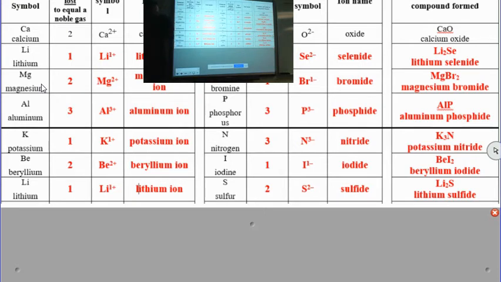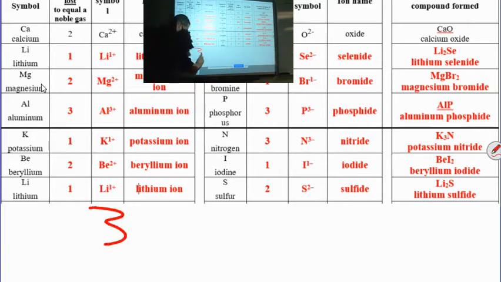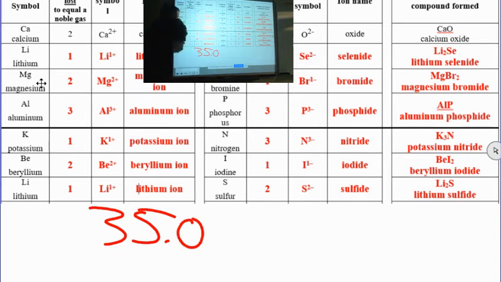Now, this year is the year of COVID-19, so what we're going to do is the 35s as your homework. The 35s, we already taught you how to do, 35.0. Since it is a COVID year, you're going to send us a picture of that by tomorrow morning. At 8 o'clock, we're going to release the answer key so you can check your answers. But if we don't get a picture by 7:59 in the morning, then it's going to come in as a late assignment for you. In non-COVID years, we'll just correct this in class.